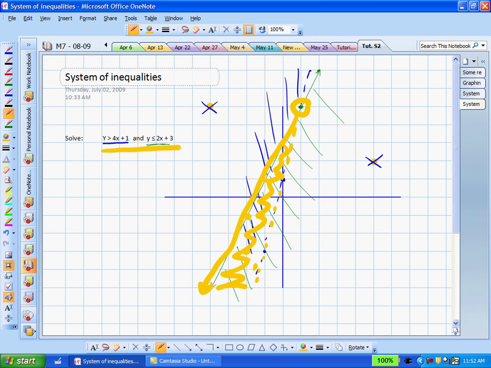It's a bit of a mess. With some experience, it won't be as messy. But it's the intersection of the two sets. This flag is a good marker, but we're marking a corner boundary that's not ours. We don't own that flag because it's on the dotted blue, and the dotted blue is not in this condition. Anything along here is part of the solution. Anything in between here is part of the solution. This does not work, this doesn't work, this doesn't work. Okay? Terrific.